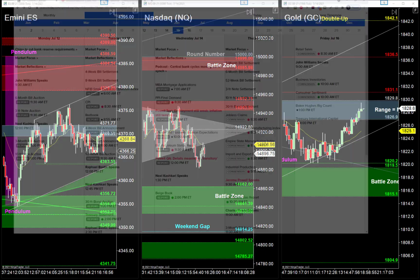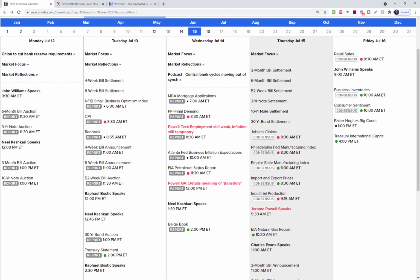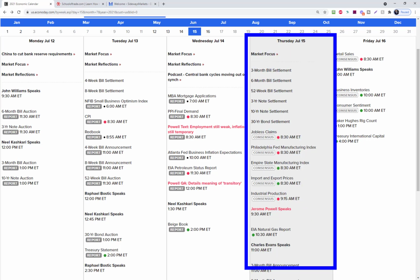Before we jump into individual charts, though, let's just make sure we're all on the same page here. Now, of course, tomorrow is a Thursday. Tomorrow is, for the most part, your typical Thursday morning. We've got some big news at 8:30 Eastern Time. There's pretty much always some news at 8:30 on Thursday, and we are not going to disappoint tomorrow. Jobless claims at 8:30, Philly Fed at 8:30, Empire State and import-export prices. I don't think they could pile anything more into that 8:30 block tomorrow. So obviously, we definitely don't want to be late to the trade room tomorrow morning. 8:30 Eastern Time is on our radar for some of the biggest news of the day.